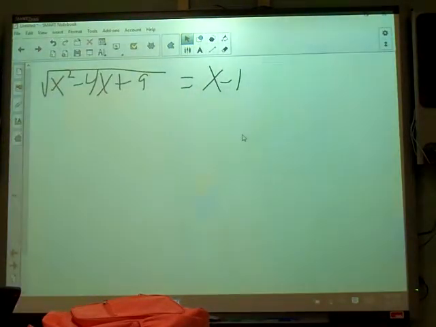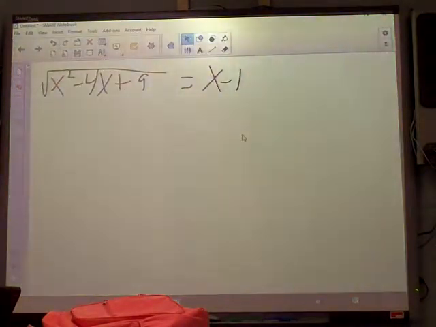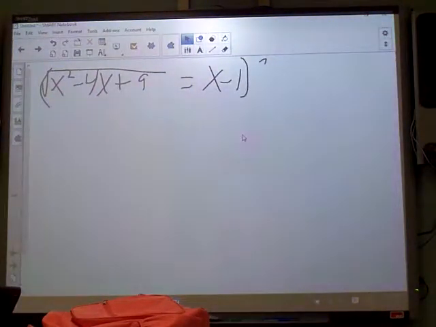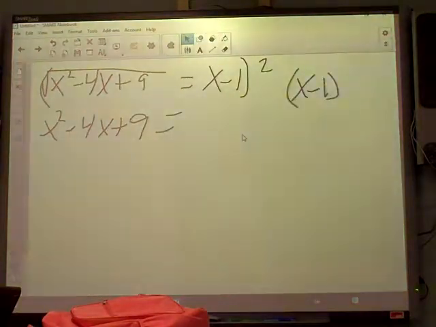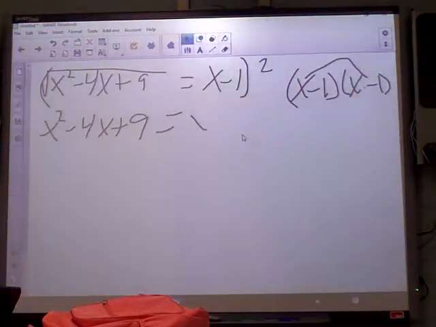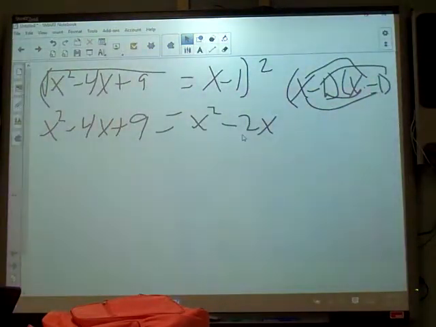But still got to check, is the radical all by itself? Is it isolated? No. Look again. Yes, there's nothing stuck on that left side that's not underneath the radical, so it's all by itself. So we're going to get rid of that square root by squaring everything. So that'll just leave me with x squared minus 4x plus 9. Same as last problem. We have to write x minus 1 twice and FOIL it. Okay. I would bet y'all can probably do that without writing it, but I'll go ahead in case I need to. X squared minus x and minus x is minus 2x plus 1.